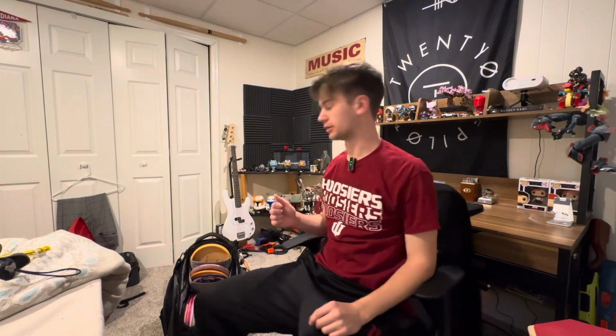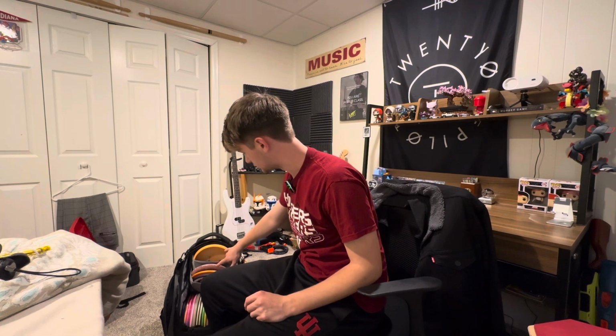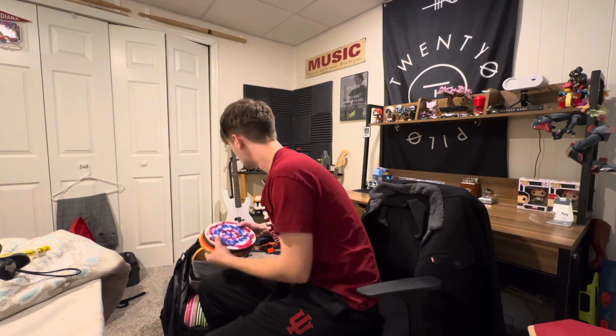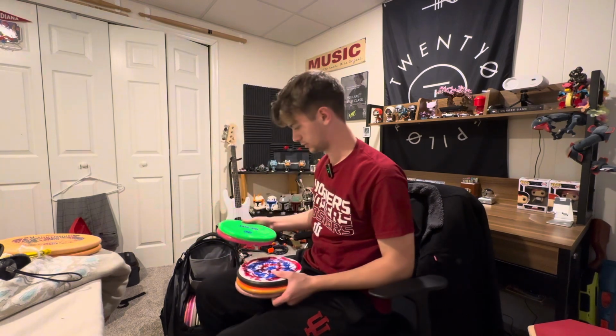We're going to start with putters. I actually have a lot of putters in here. I keep 7 of them between these 2 pouches, so let's go over throwing putters first.